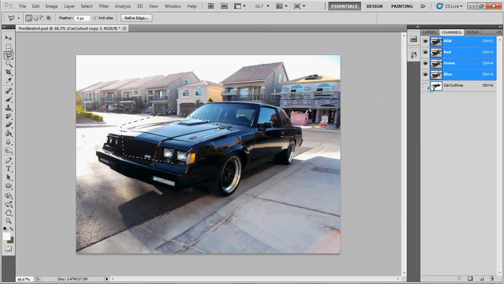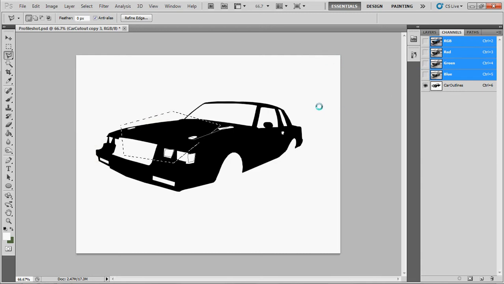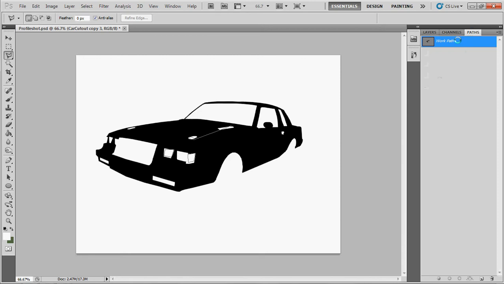I will just turn that on real quick, and that is the selection that I made with my car earlier before I started the video. And the beautiful thing about that is if you want to get to that layer, get rid of this path here, it's kind of in our way. If you ever have to go back and recopy or repaste what you selected, you don't lose it every time you start a new selection.